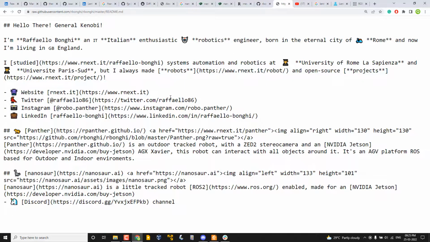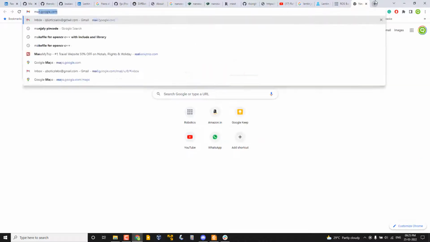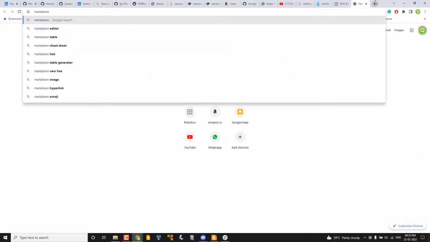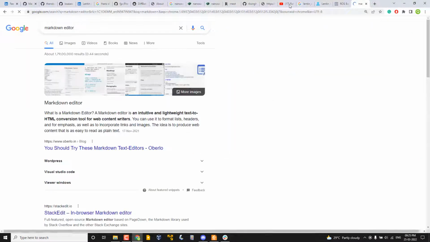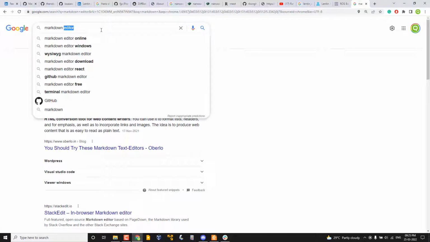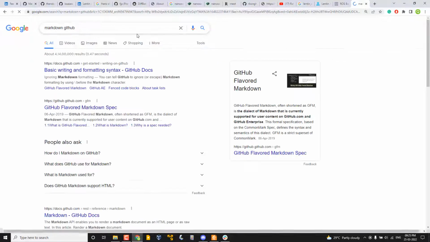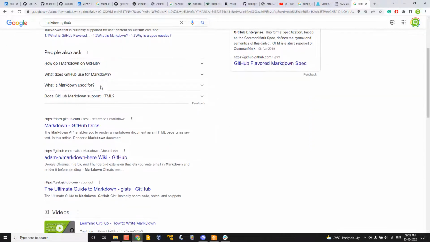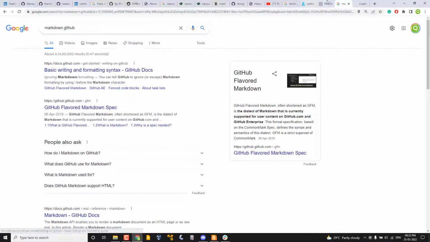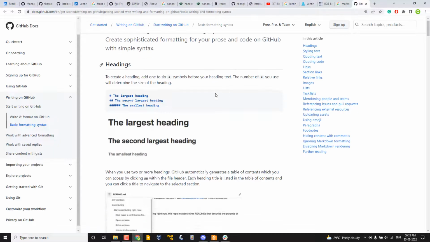Okay, so I hope you are aware of the .md markdown format, markdown editor. If you just search for Markdown GitHub, you will get a lot of tutorials on how to write a Markdown file. Okay, it's very simple. In order to mention a title, you have to put a hash with a space.